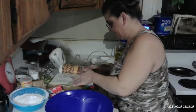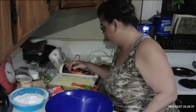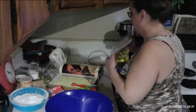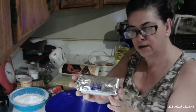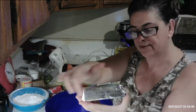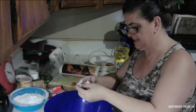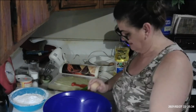We are going to use our shortening. They want to use 2/3 cup of shortening. What I like to do for my baking, it makes it easier, is use the Crisco bars. It's just like a stick of butter. It has your measurements right on the side, which makes it a lot easier for your baking. And then I just put whatever I have left over from my package in a Ziploc.